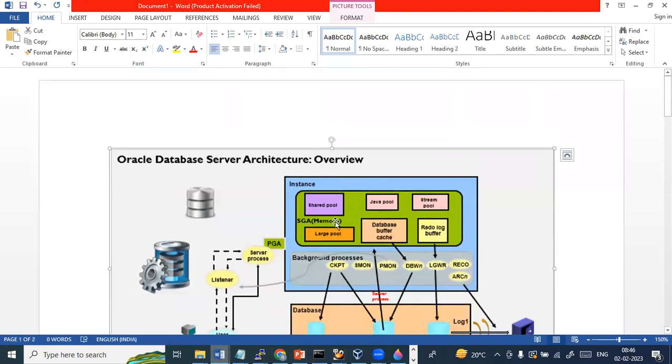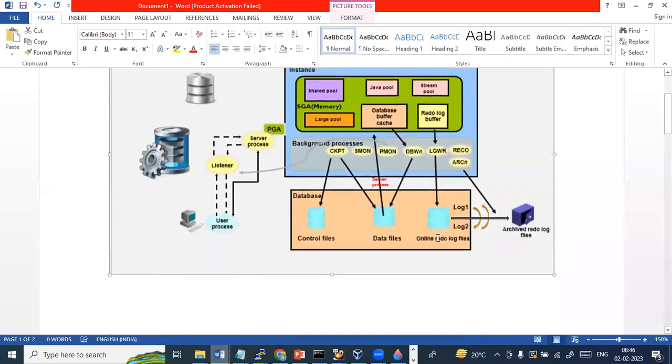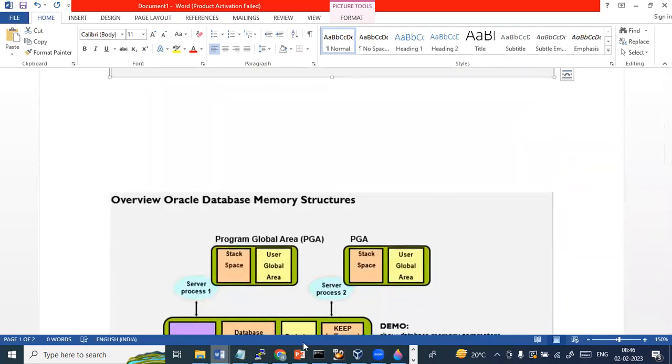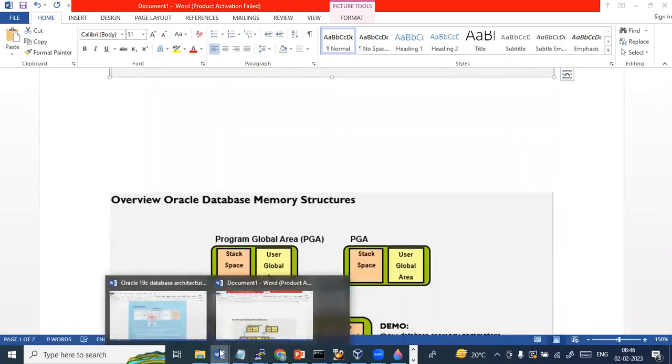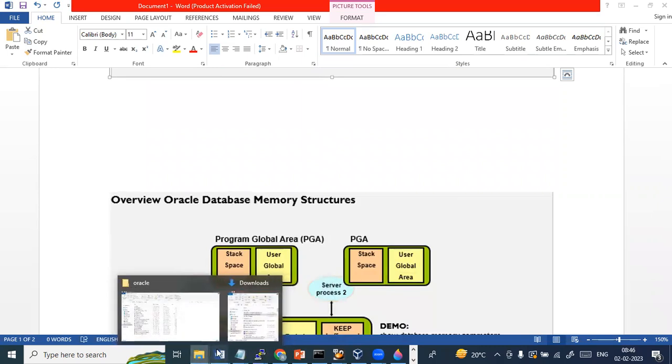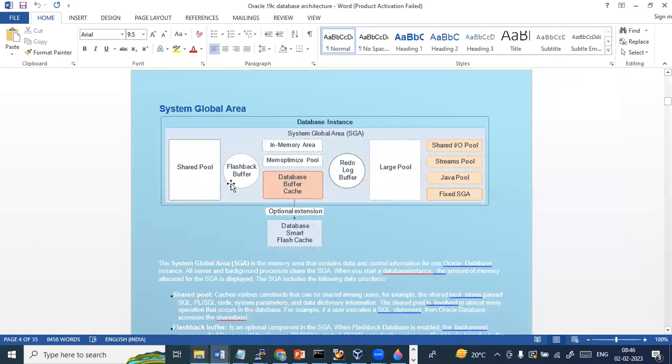When I say SGA, we have a lot of components here like Java pool, shared pool, streams pool, large pool, database buffer cache, and redo log buffer, right? I'll explain each and everything here. Shared pool, flashback buffer, database buffer cache, redo log buffer, large pool, streams pool, Java pool, fixed SGA.